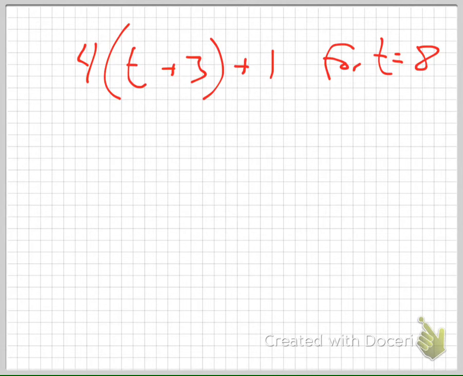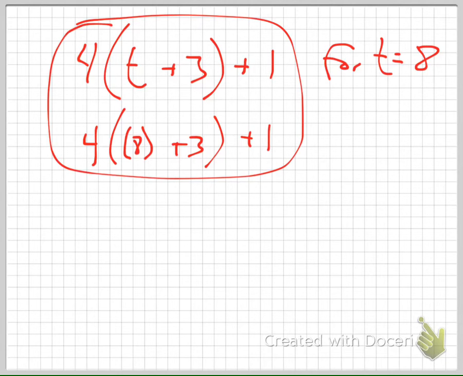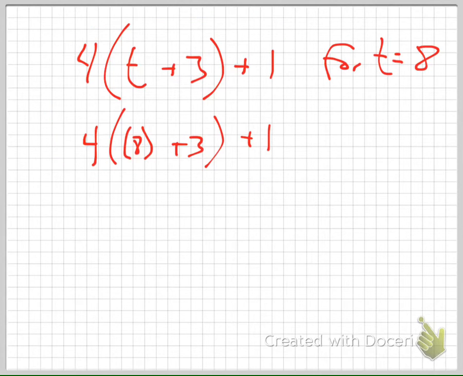Now, watch what I do. I'm simply going to recopy this thing, but I have to put it in parentheses, so pay attention. Right? Up here. Eyes up here. 4 times. I'm going to copy everything, right? Instead of T, I'm going to put 8. How am I going to put the 8? In parentheses. Okay? There it is. Those should be identical, except instead of the T, I've got an 8 in parentheses. Okay? Now, let's do the order of operations. We had to substitute the T for the 8 before we can start the order of operations.